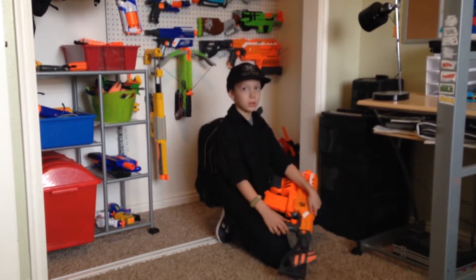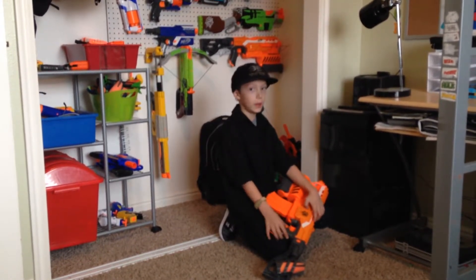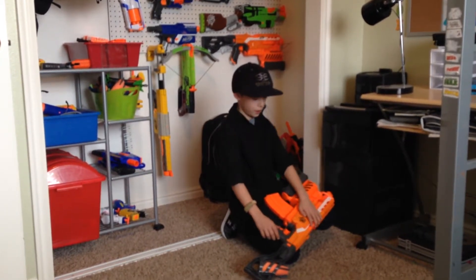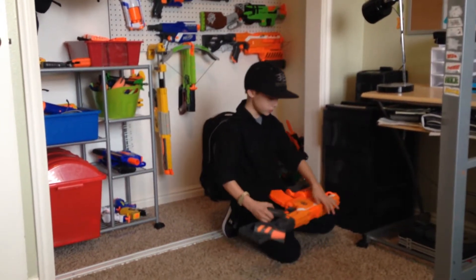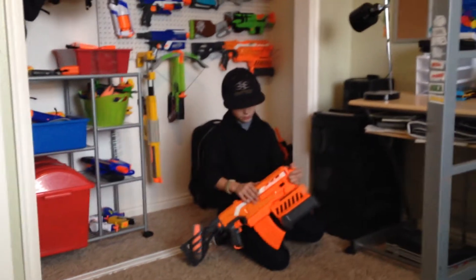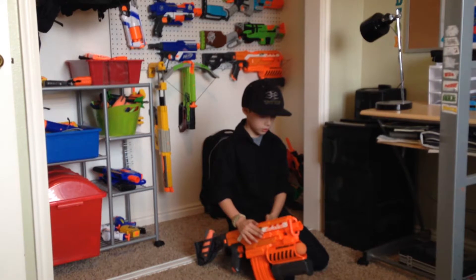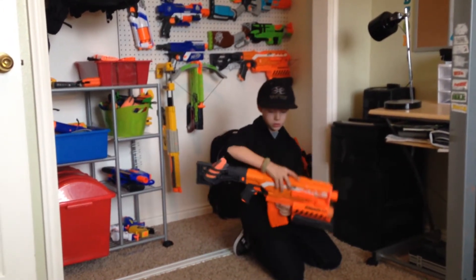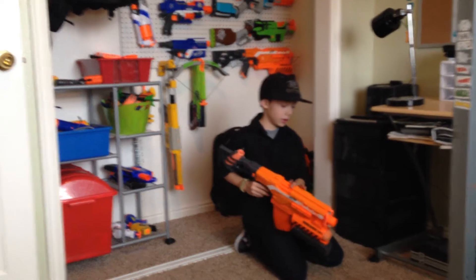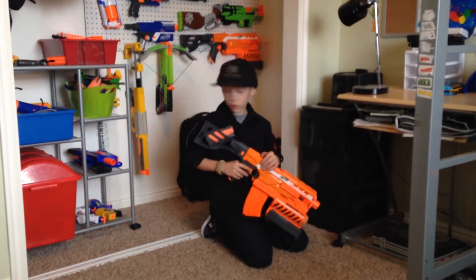So if you have four AA batteries, don't, like, right when you get this thing, put AA batteries in it and start shooting at people and waste the batteries for that whole day — then you'd have no batteries left and it's just crazy. And I wish there was another tactical rail right there so you could put two recon lights on it. Then it would shine onto the ground like I showed you, with one right here and one right here.